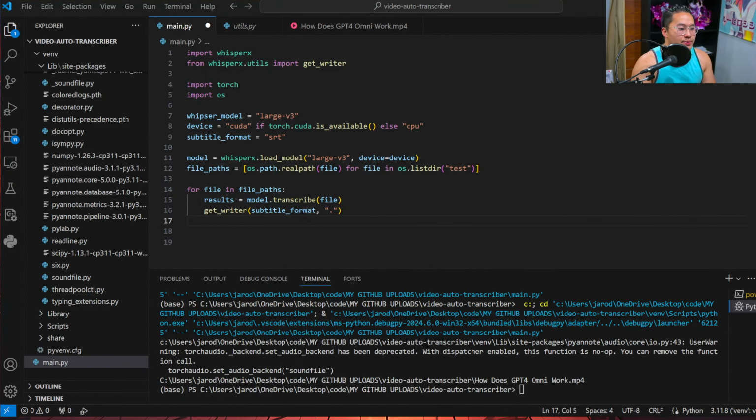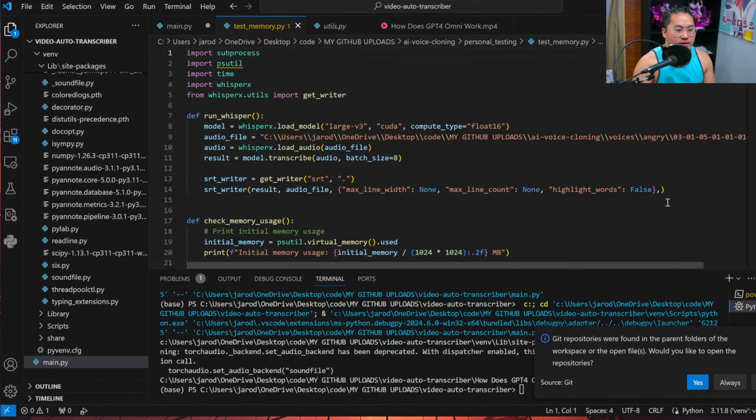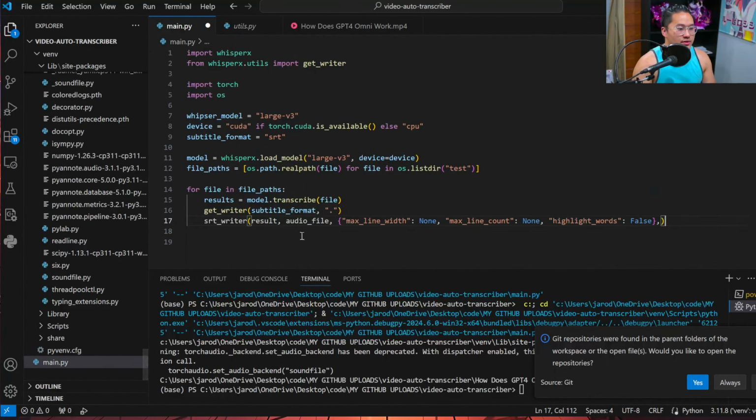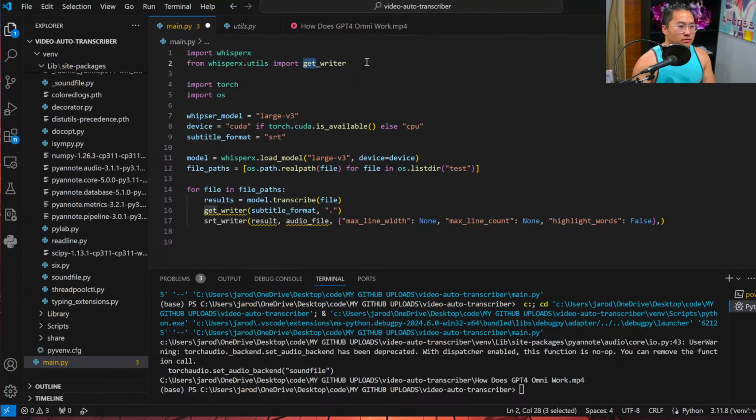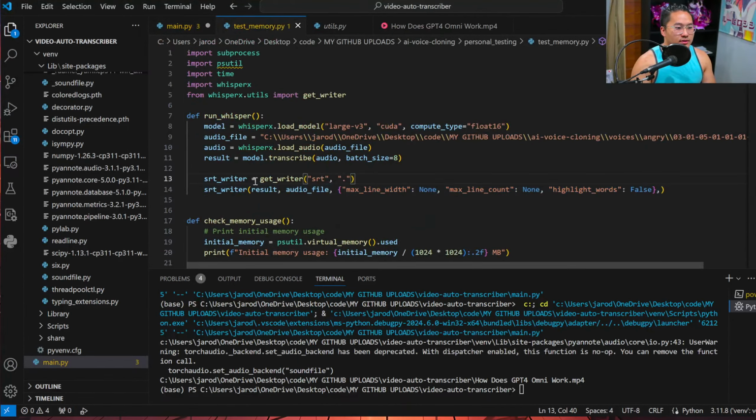Inside of my other repository, AI voice cloning, training, or source, or personal files, test memory. Okay, here we go. So let's go ahead and copy this and then throw this there. Oh, SRT writer? Is that it? Wait a second. Oh, okay. I just wrote it into it.